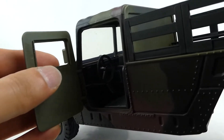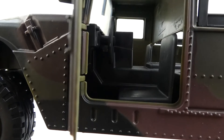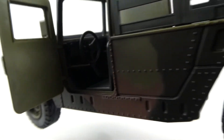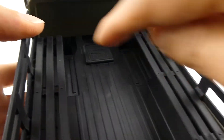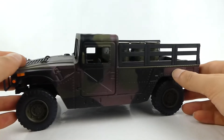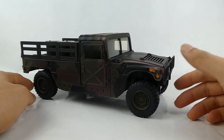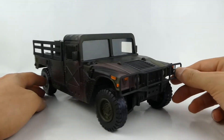Not much detail inside the cab, of course, but the driver's seat has a steering wheel that rotates, which is a nice feature. You've got the seats in there, but not much else in terms of detail. You can put your own decals in there — download something from the internet like a dashboard — and use your own imagination. You've got seating in the back for your troops, or you could simply load it up with the accessories it comes with. It is a very nicely done, detailed, authentic-looking Humvee — they've obviously got a license from Humvee to produce this.